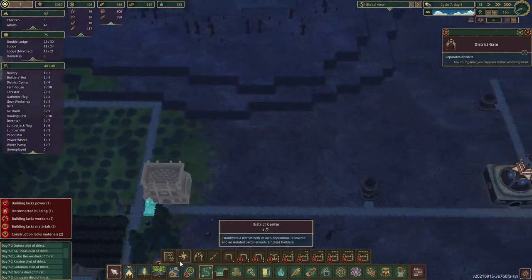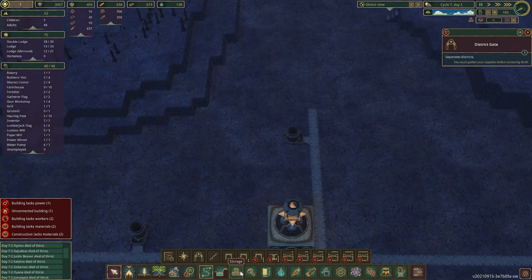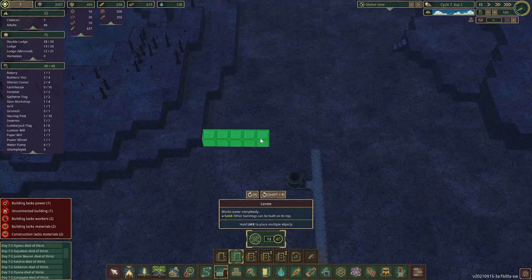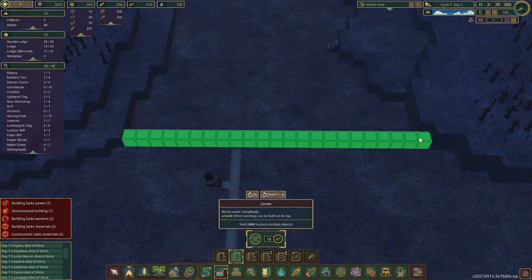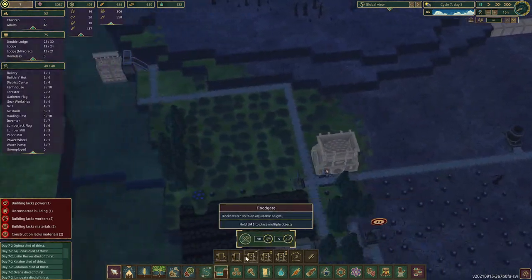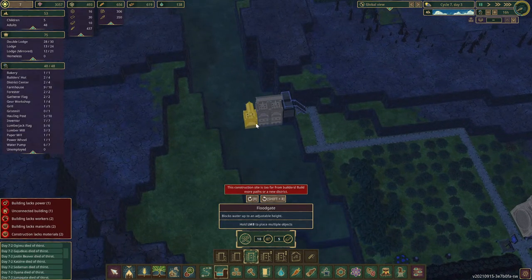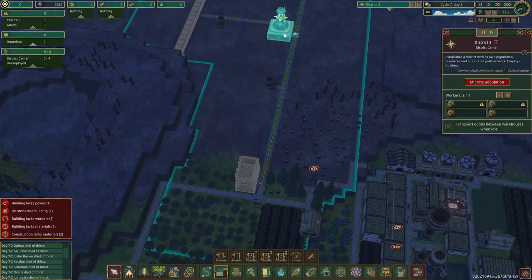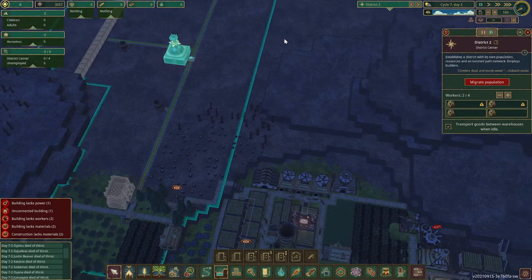Justice for Yango. You'll have your justice, don't you worry. You will have your justice. There we go. We need all of that built. And then we need our double floodgate. Really? You're gonna do me like that? You motherless goat.